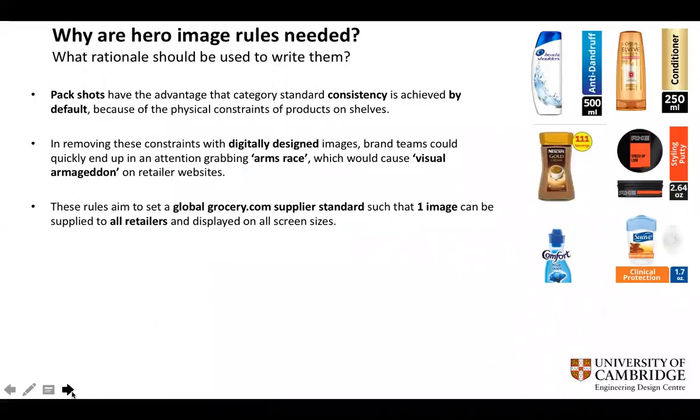So if we say, well, these images are a good idea, why do we need rules then? Why can't we just do anything we like? And if we look at these images on the top right-hand side, these are some live and some historical images that have been produced during the time. Now we see here on the right ones, gradients going in different directions, which just looks inconsistent, with the 2 gradients going in different directions on the strips.